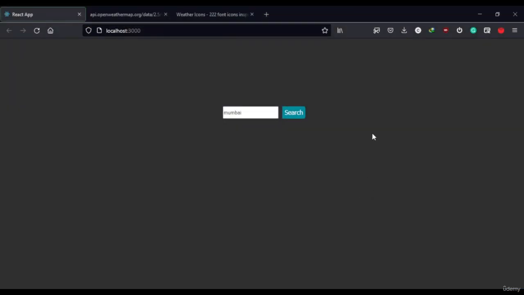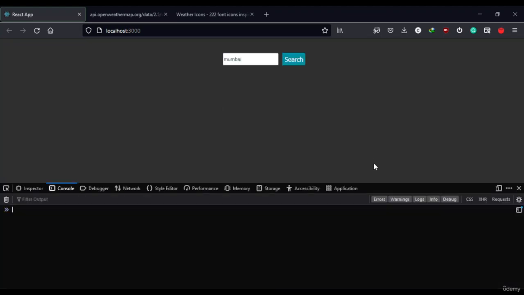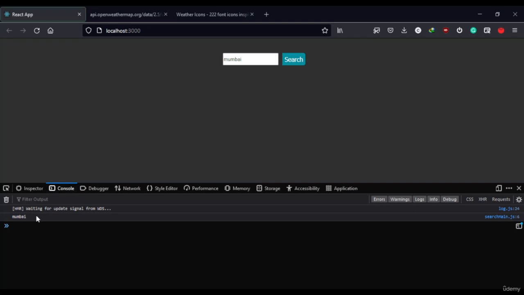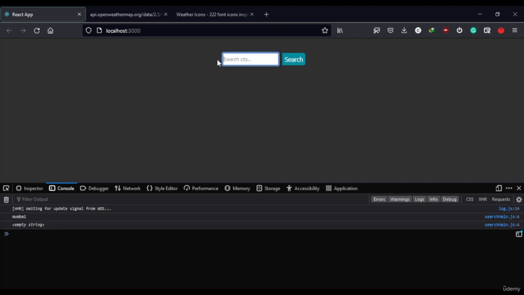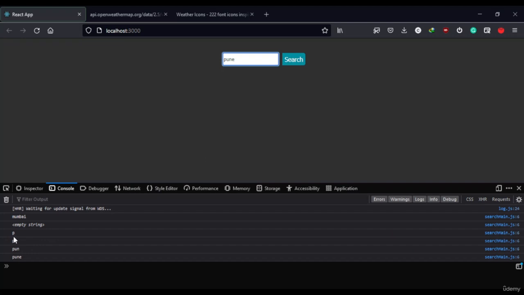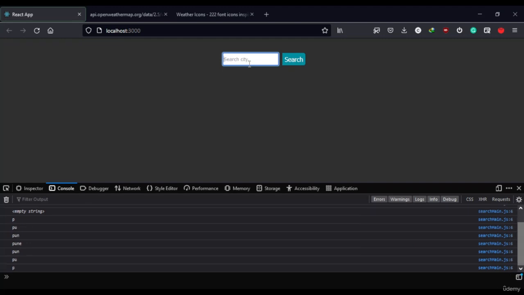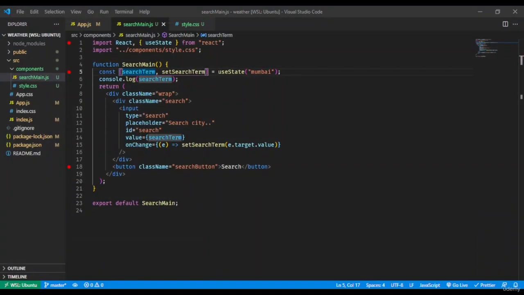Here if I open the inspector with F12, whatever I type here should reflect here. Okay, it shows an empty string. Just take a look here. I will write maybe Pune. You see, every alphabet I type is recorded and reflected in this. If it gets reflected, that means it's working properly and our variable is storing the data which we type here. See, everything is being typed. If I write Bangalore, see, everything is being recorded. That is what I was trying to tell you.